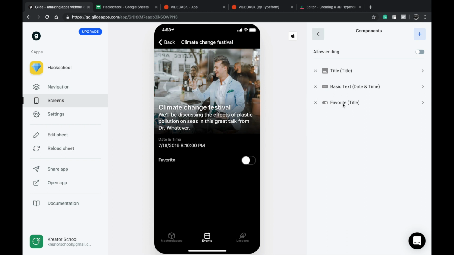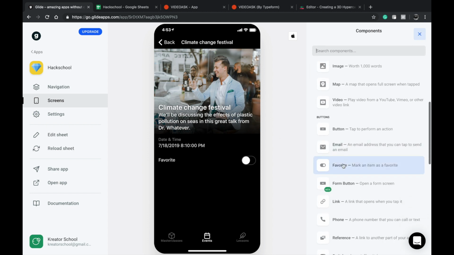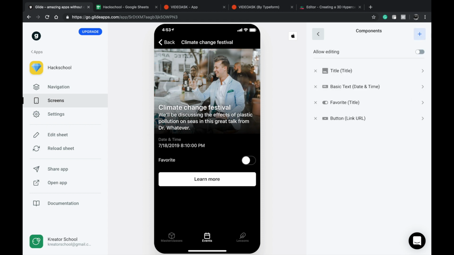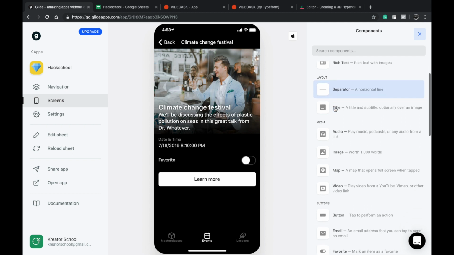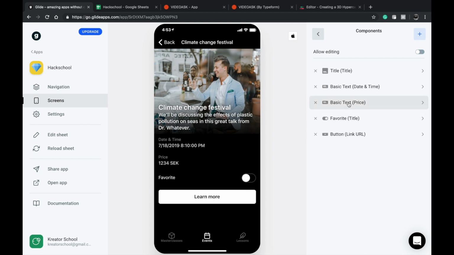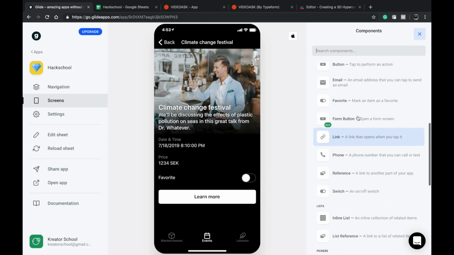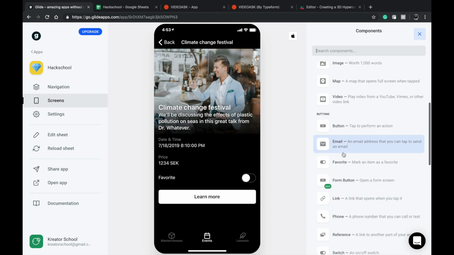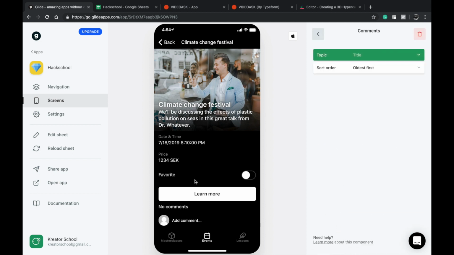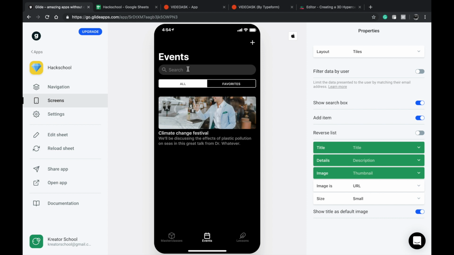Okay, so let's go ahead and check this event out. Let's go ahead and add all the values I need. The button is to check out my link, so I can say learn more about this event. I can also check out the price of this event, which is going to be basic price. So probably rearrange that to put this on the top. I'll also add comments, so that looks a lot better. So what's comments, comments, comments? There you go. So I can also have comments. Now my events feature is ready.